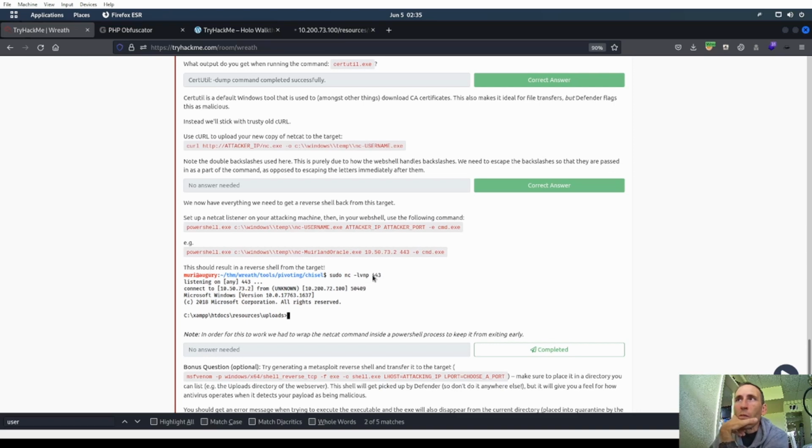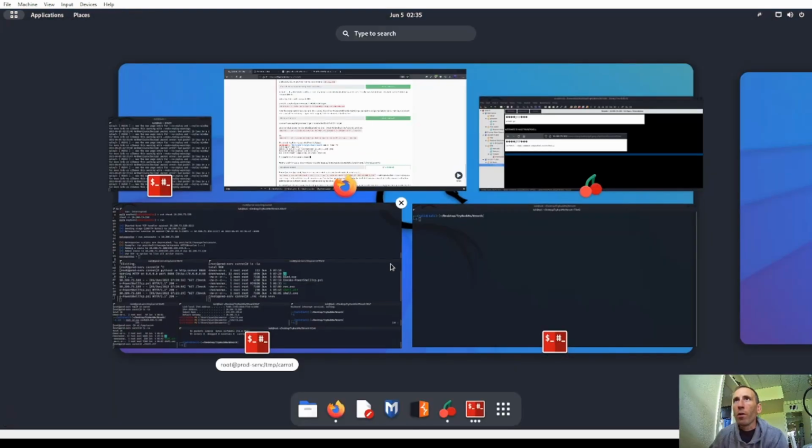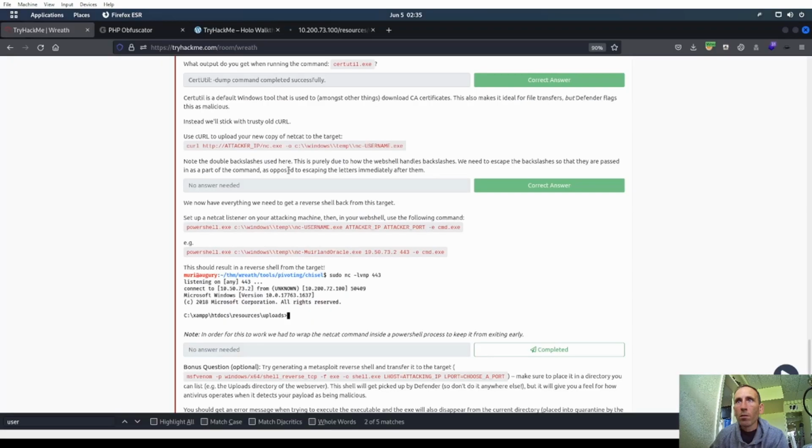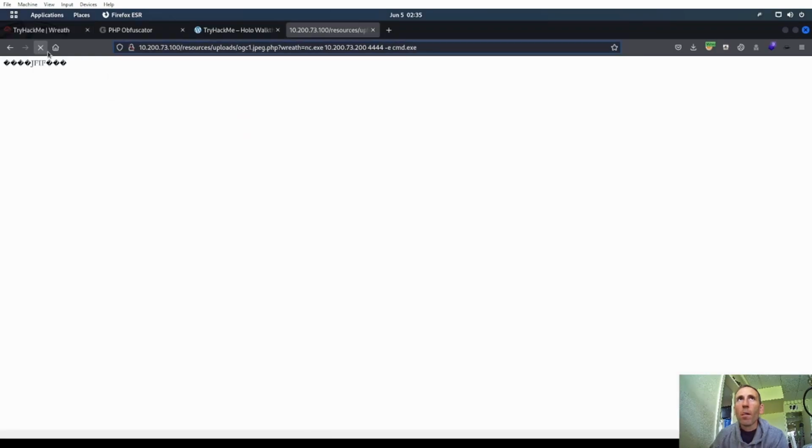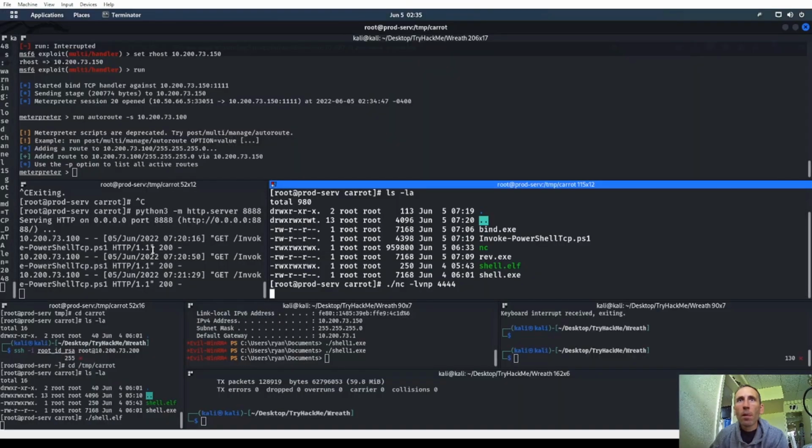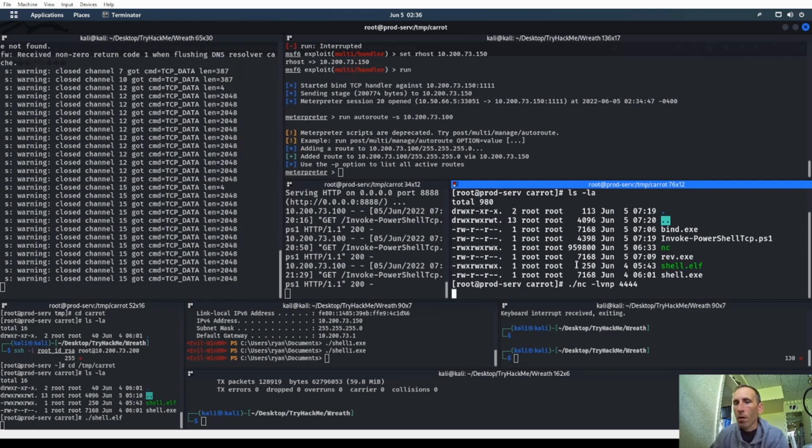Should resolve in reverse shell. He also did on port 443. That might be a better port. I wonder if it's actually blocking the port itself. Which, if that's the case, then we need to add that port in there, huh?